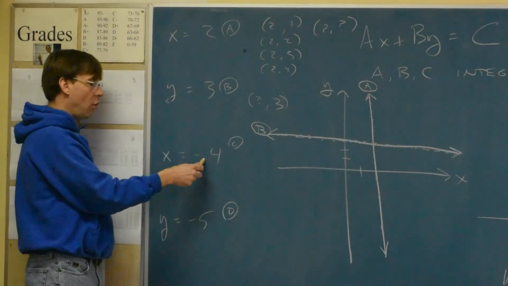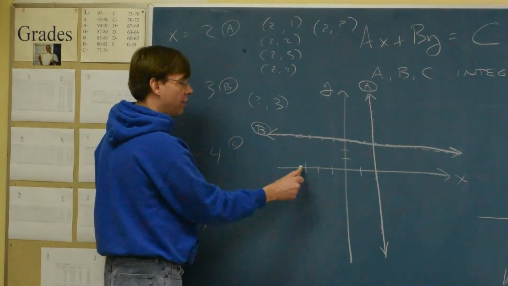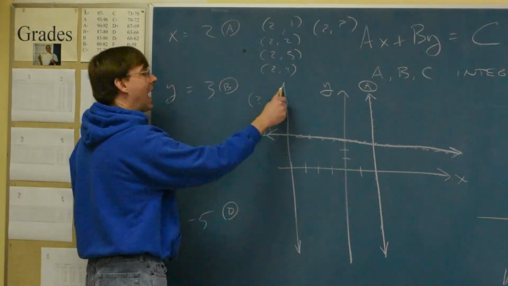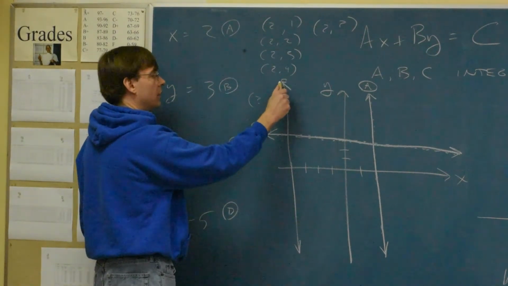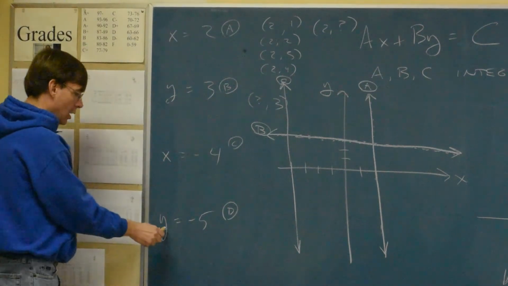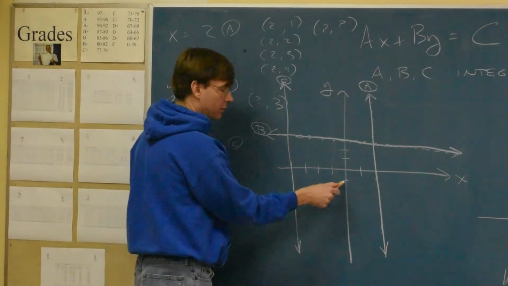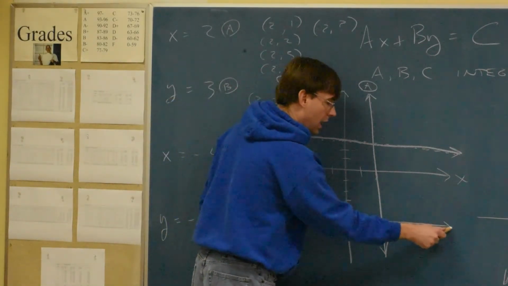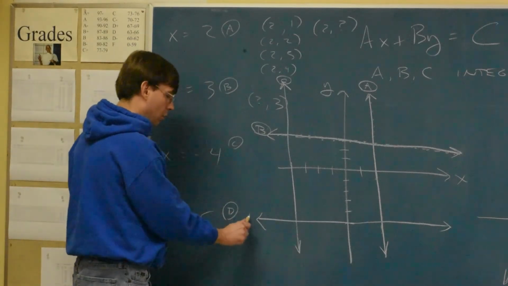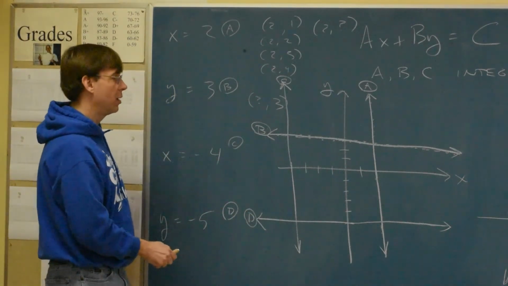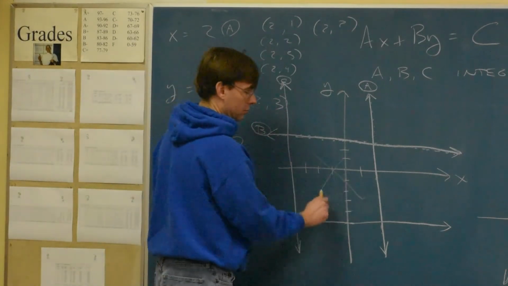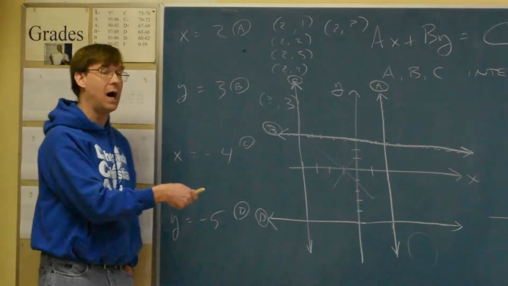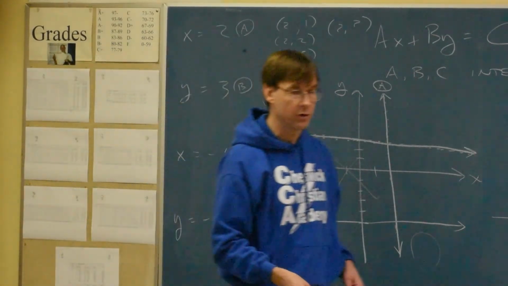x equals -4. I'm going to go left 4 from the origin, and then I just have to stay there. And as I said a minute ago, any x equals line is going to go vertical. So there's C. y equals -5, we go down 5, and just stay there. Any y equals line with only the letter y is going to go horizontally. And then if you wanted to play some tic-tac-toe, get a good tic-tac-toe game going in that space. But you could do a lot of those lines in one coordinate system without it overcrowding.